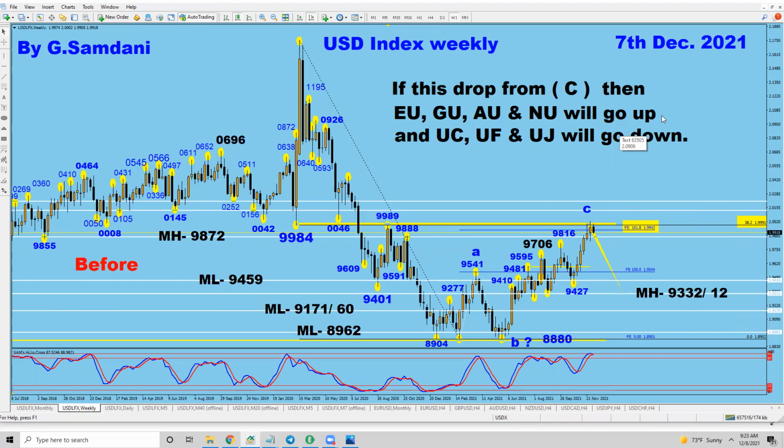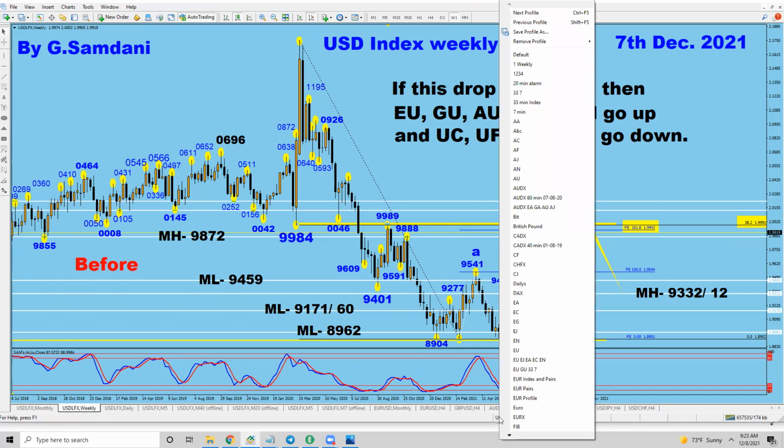So now we have opportunity: CAD index, CAD news, and this USD index and USD news, right? So let's do it and take the trades, and then after the news, show me. All right. And how do you open the trade? The profile. If you have forgotten this, for example, CAD. I have a CAD one on this computer. I don't know. Let me see. I have CAD index. I don't.